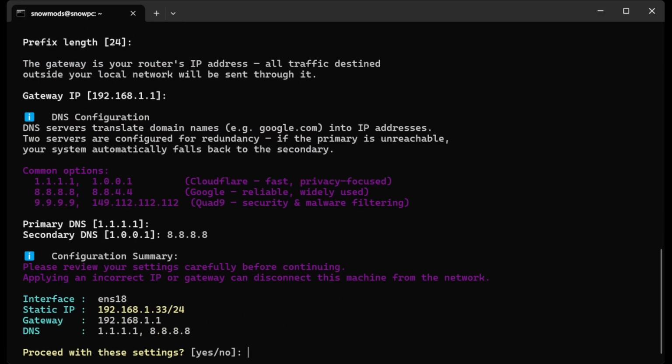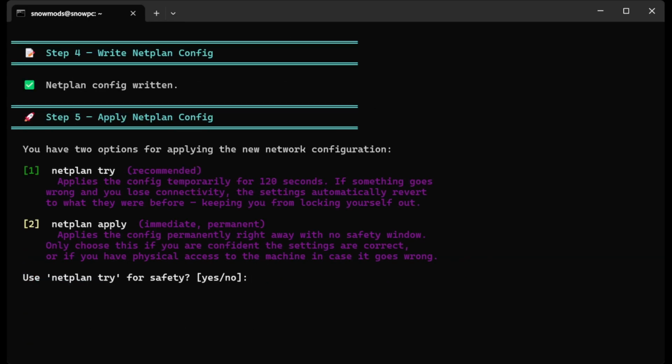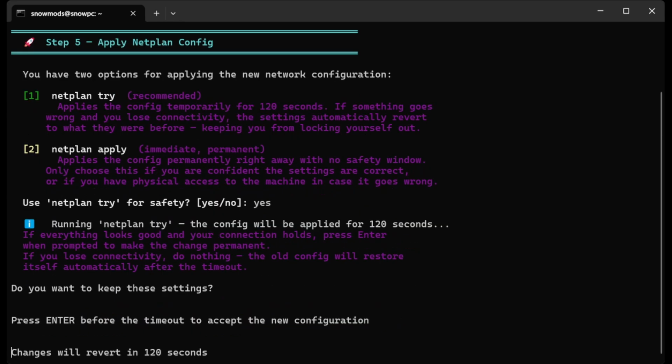Okay, and as you can see here, it's setting up a static IP address, and then it's also setting up that gateway and all that. Is everything good? Say yes if it is. If not, then say no. If you're connecting to this over SSH, probably say yes here. If you're 100% sure everything's correct, go ahead and just say no. I'm going to go ahead and say yes.